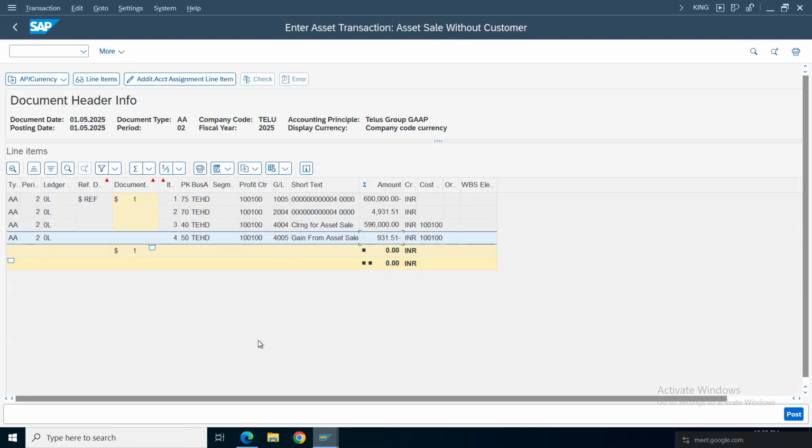So this is correct. Okay, this is fine. Yep. In the configuration, we assigned this GL account, the gain and loss accounts. This is already there, sir. Clearing account. Yep, this is how it is calculating. So yes, sir. And this is without customer.